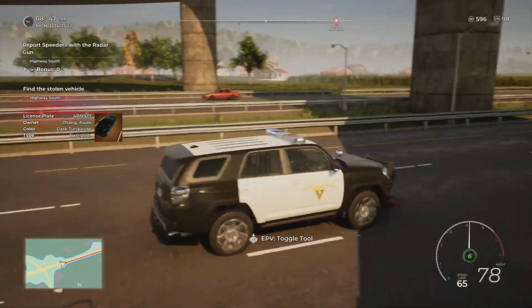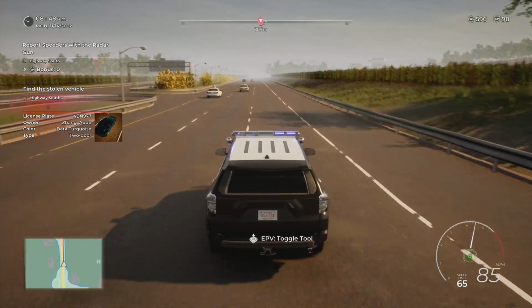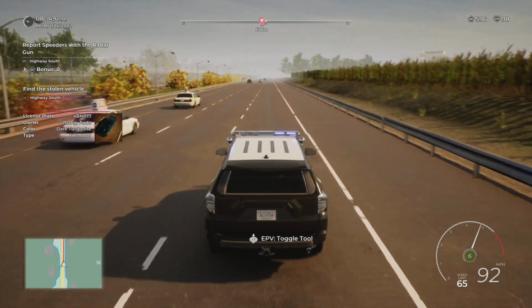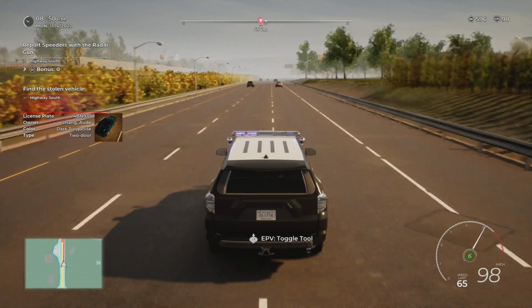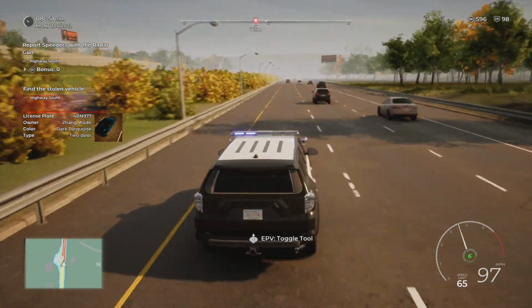A stolen vehicle? Let's do it! That'll give me a good chance to use my snare net. So we gotta move it. Hopefully we can catch him before he leaves my area. Now the only other question I have is, is he gonna be on this street or... Oh, nope, he's on the opposite street.